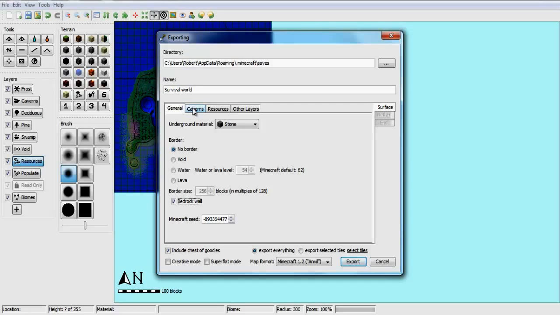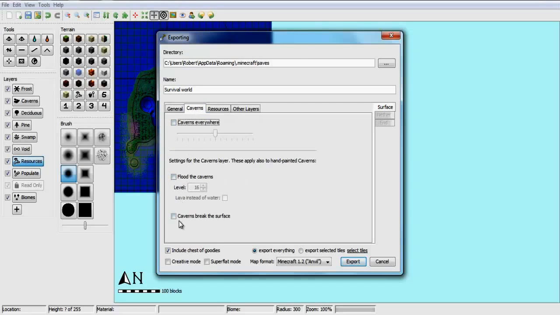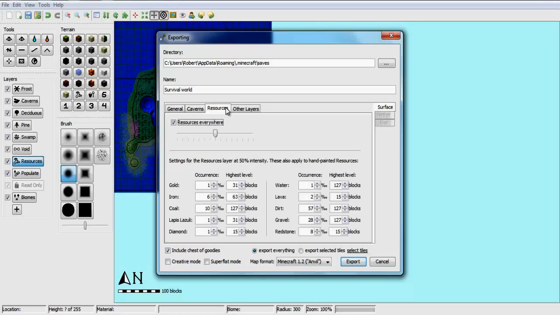See, everything there looks good, so we're going to go to caverns. And I want the caverns to break to the surface. There's no point having caverns everywhere because that kind of just ruins the point of a survival map. You're supposed to be kind of difficult to find stuff. So I'm just going to put caverns break to the surface, but I'm not going to flood them. So resources, that all looks good.